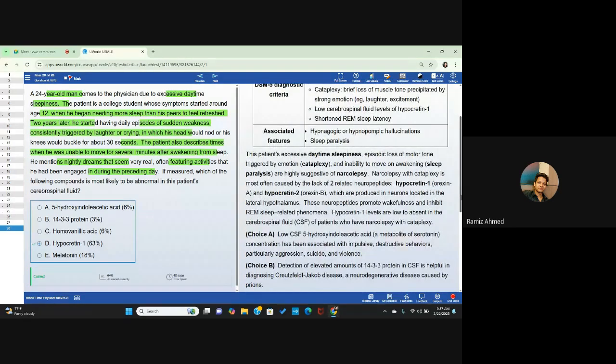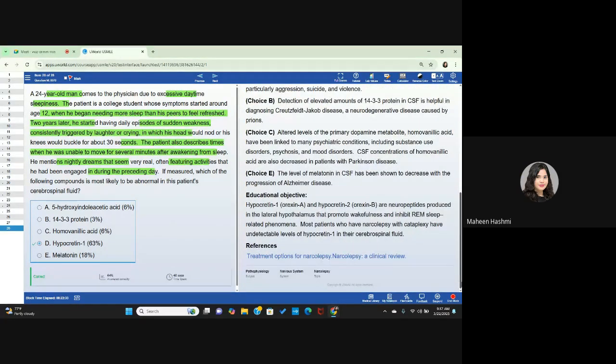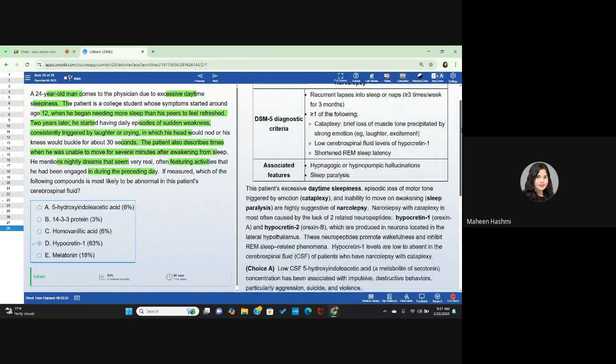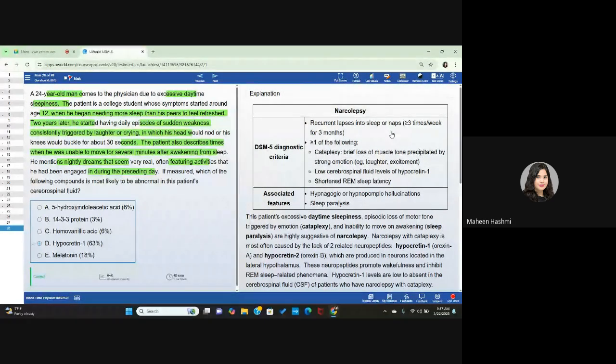Okay, all right. So it's also mentioned that modafinil increases orexin A and B levels. I think I told you guys that when I was talking about narcolepsy. Again, recurrent lapses into sleep. You will have cataplexy, brief loss of muscle tone that's usually incited by any sort of strong emotion. I told you guys that you have low levels of hypocretin 1. Not only orexin 1 is low, but also orexin 2. Hypocretin 1 is known as orexin 1, and hypocretin 2 is known as orexin 2. So those levels are down in narcolepsy, and that is why you get the condition.